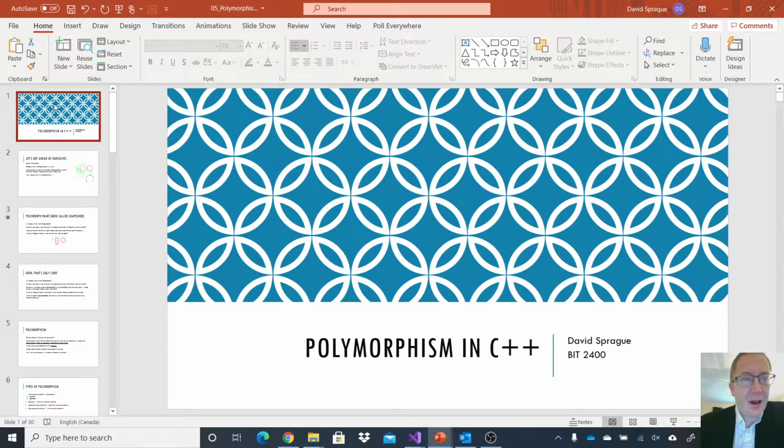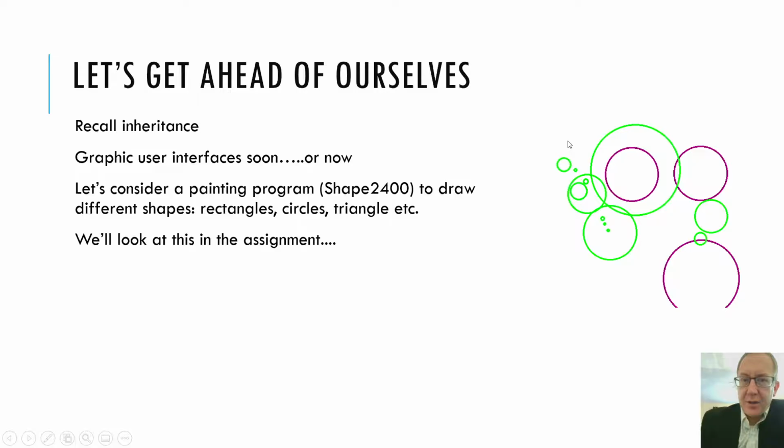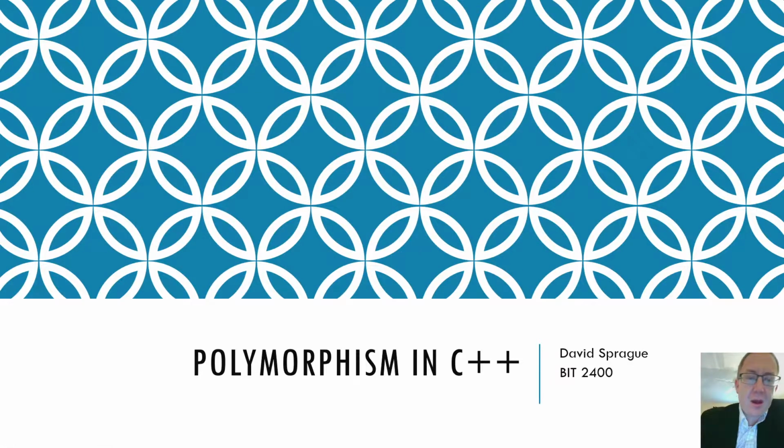Hello everyone. I'm in the unenviable position of trying to explain polymorphism right now because it's so hard to thread this particular needle, and hopefully I'm not going to have a flickery screen like I did last time. Let's just move to the next slide. There we go. So we're going to be talking about the final piece of the puzzle for why objects and classes are so powerful.